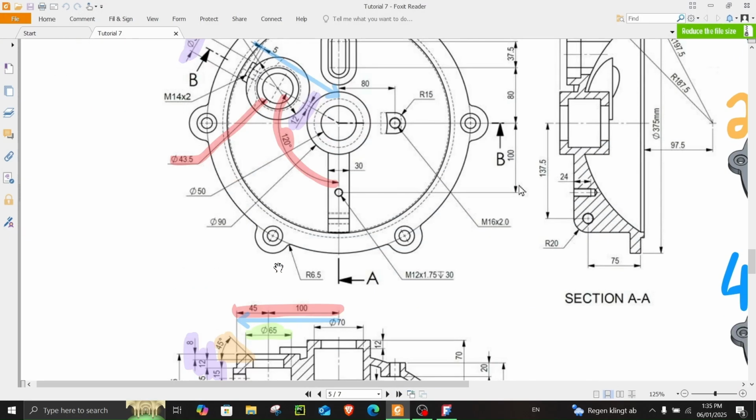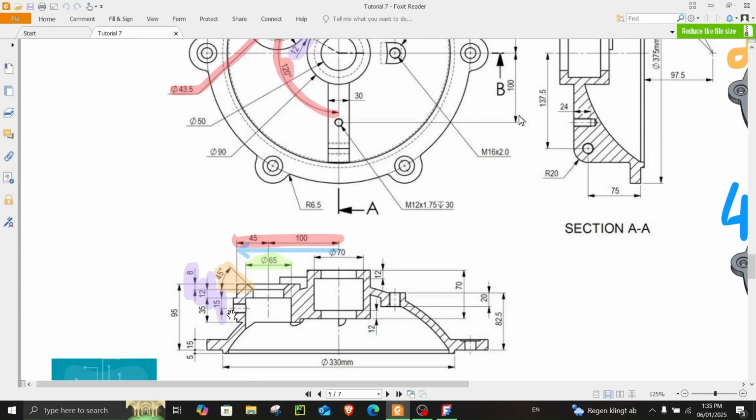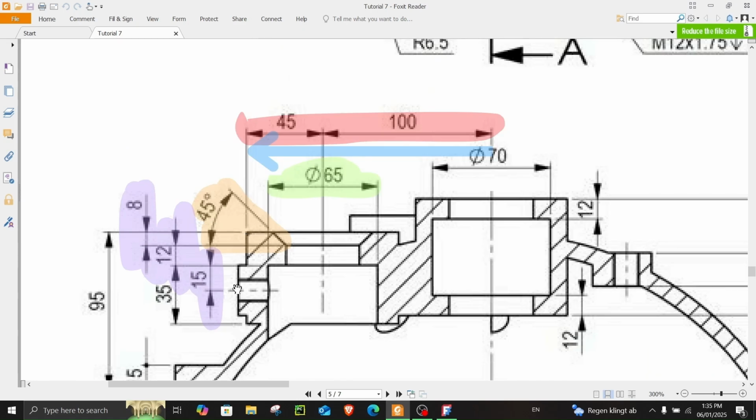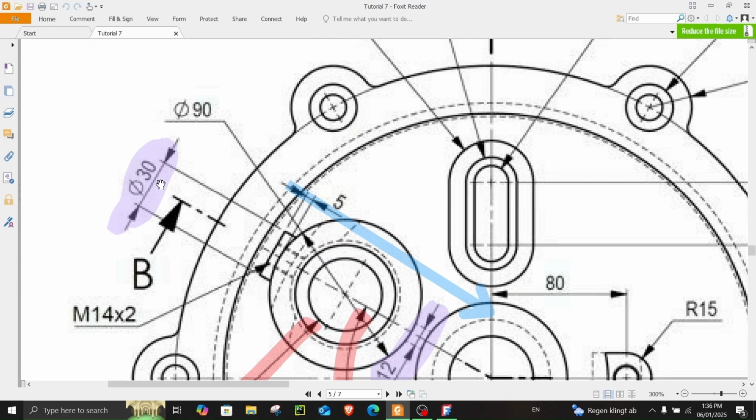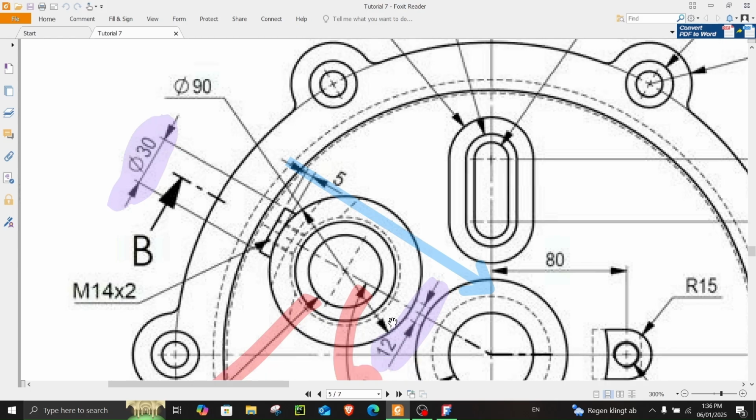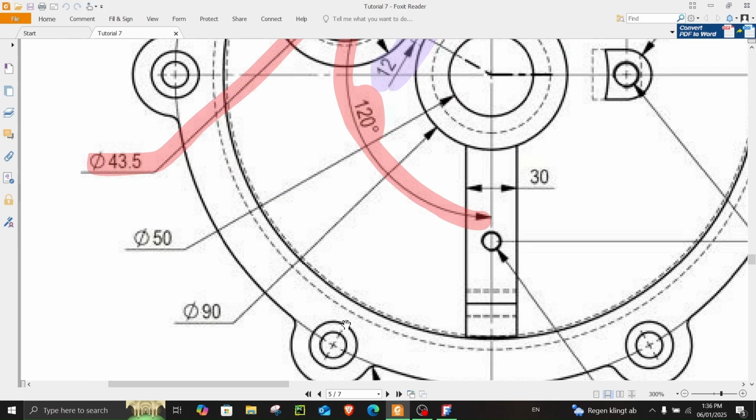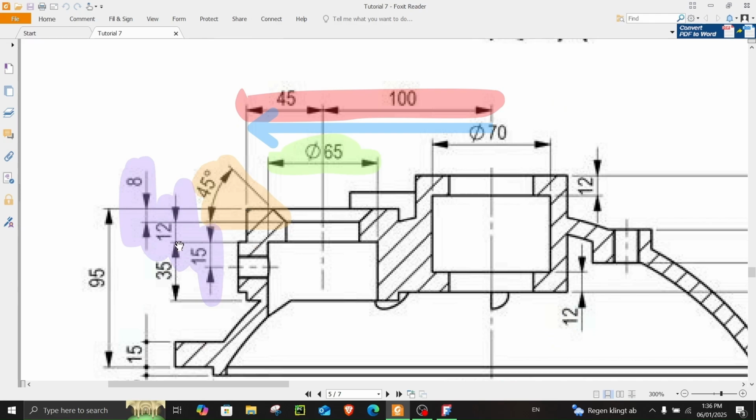And the reason for that is because the center of this cylinder that we create over here is located 8 plus 12 plus 15 millimeters from this edge over here. And its dimensions are given over here. So this diameter is 30 and this smaller one, its diameter is 12. So 8, 12 and 15.